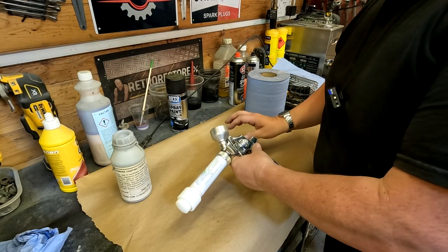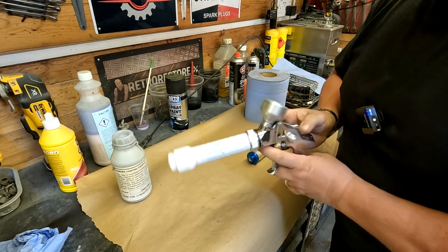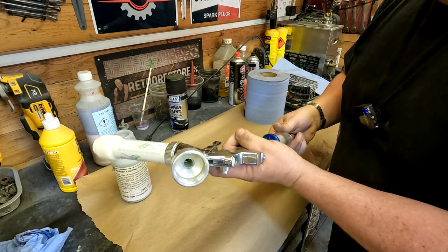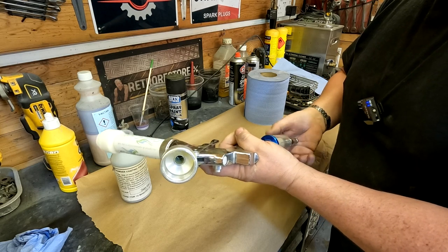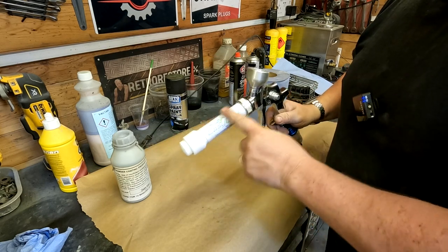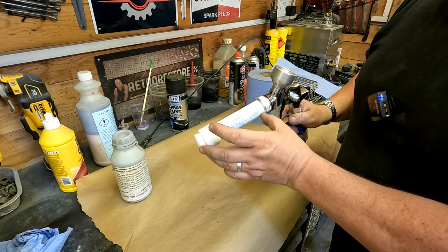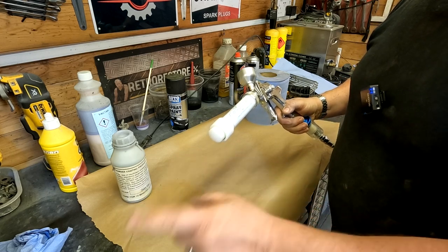Right, so as I've said in many of my other videos, I've got a playlist of powder coating videos. This is the system I use. It's the Easy Coat system from Electrostatic Magic. All it consists of is the gun, a water trap, and this little system here. There's no box to plug into the wall electrically. All the magic is done apparently in this little chamber here, where it takes negative charge particles and changes them to positive charge particles. So when they come out there, they're positively charged.